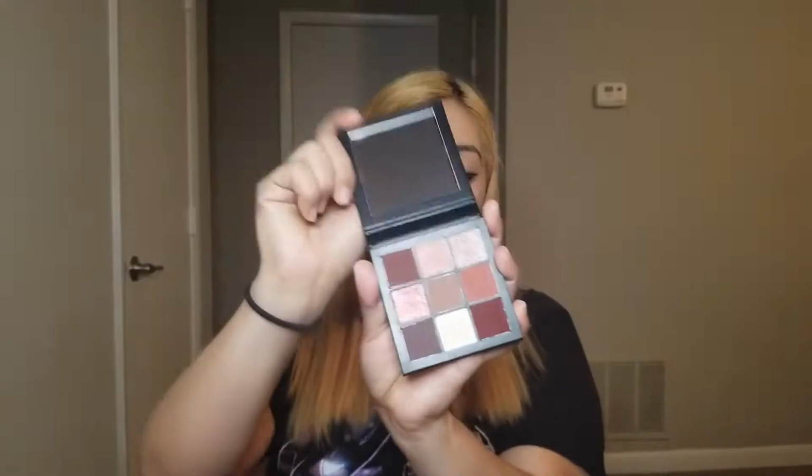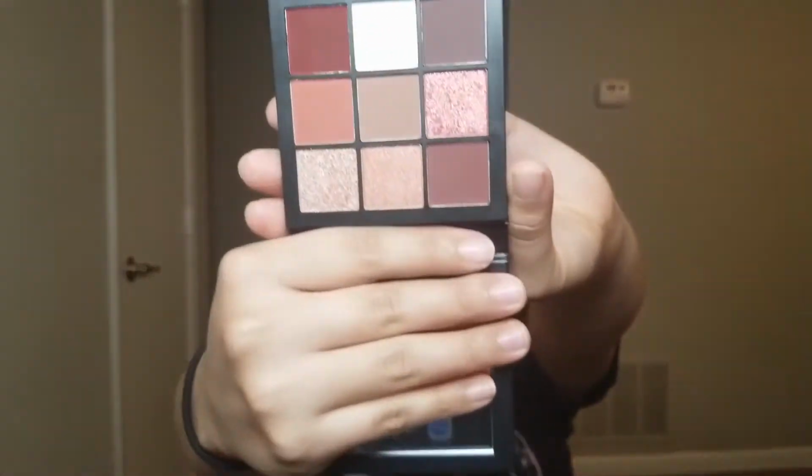It's a very tiny palette, I consider it. But this is actually their full-size palette. It just looks really tiny. Like my hand is this small, guys. So it's kind of small to me. I'm pretty sure the pans are probably thick ones. I don't know how much this retails for. I think it's over 20 bucks. I think this is a very pretty pink and like it says, Mauve Obsessions colors.